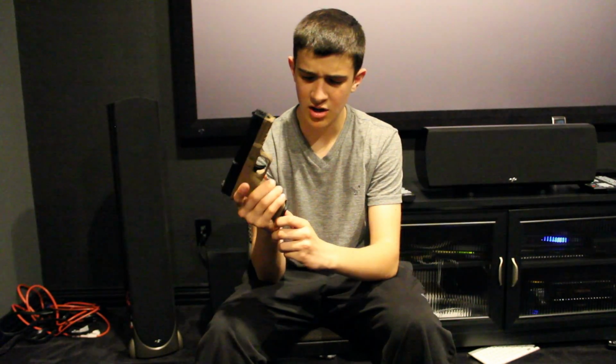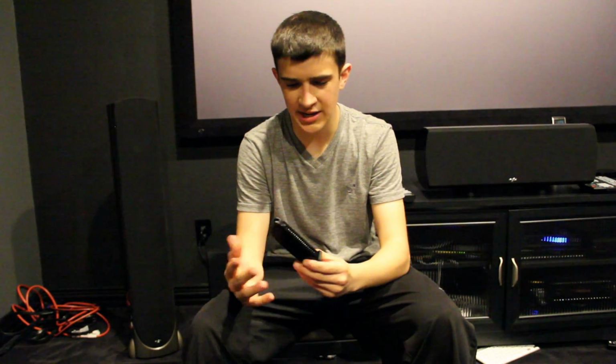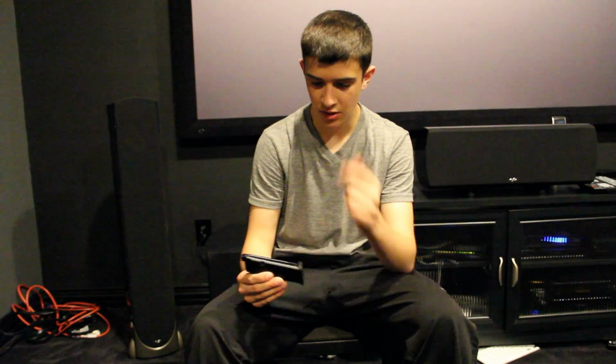But let's start talking about the mag real quick. A big problem I get with any gas gun, gas blowback gun or whatever, usually gas blowback guns, is the gas capacity on this thing, or on the mags. My LM4 was pretty good with it once you break it in. All the KWA gas blowbacks were decent, except the M93R. That thing didn't really hold too much. If you're lucky, you got through the 1 mag, and if you're really lucky, 1.5.